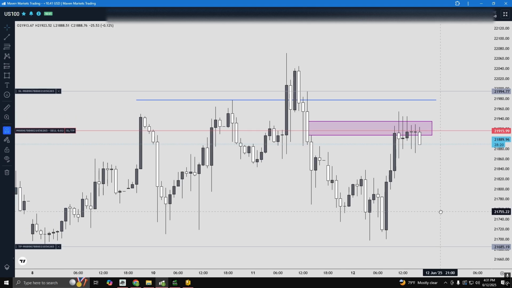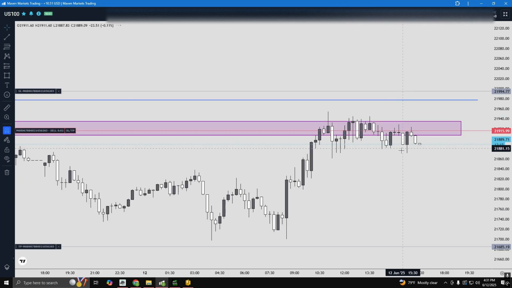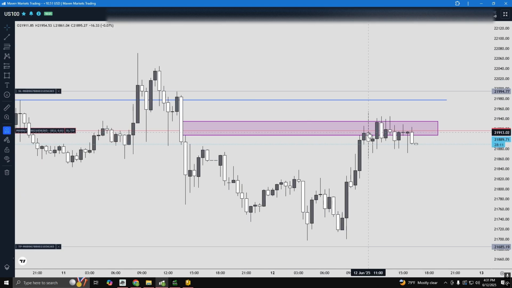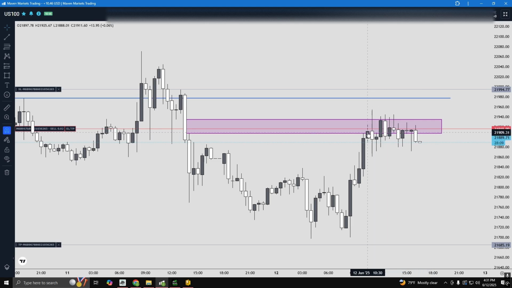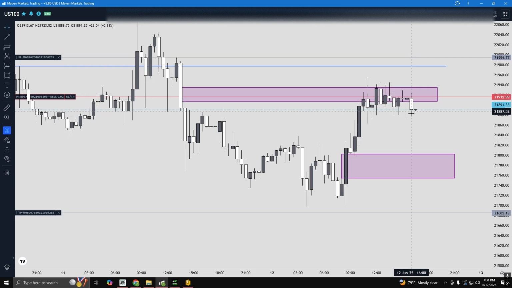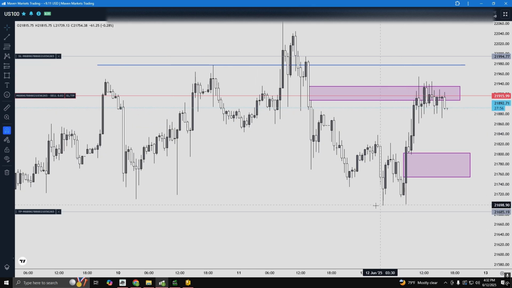And we swept out these equal highs that were there. Tapped into that 30 minute. The 30 minute is holding. It's a 30 minute and 15 minute, right? So it is holding, but it's just ranging right now because there's no volume. But I feel like we should go lower. And we also have this 30 minute fair value gap that should also kind of push price down. But I don't think that price is going to respect it. I think it is going to come down for these equal lows.